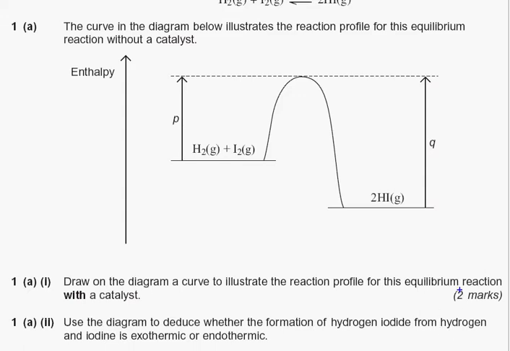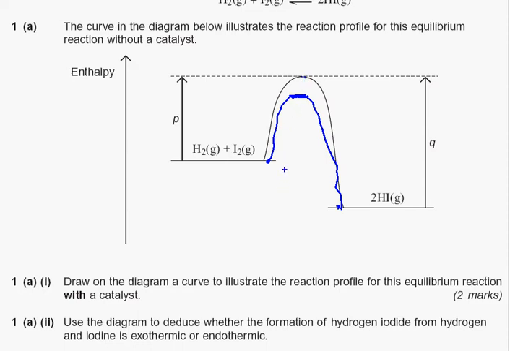The reason why you've got 2 marks is, as hard or as confusing as it can look, what they're expecting the student to do is have a curve that starts at the reactants and ends at the products. It doesn't really matter where, but I like them to be about the same place. And the other thing they look for is that the curve doesn't go as high. The top end of the curve is below the height of the original curve.